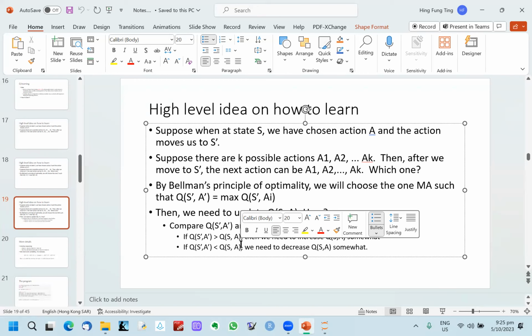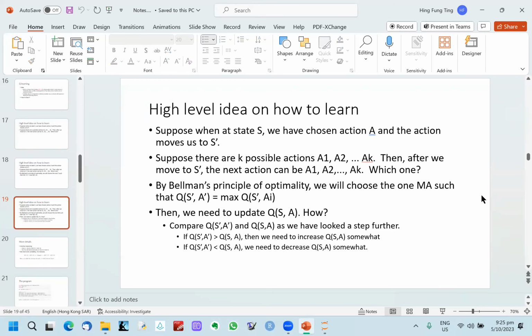Let me repeat. Now we have a Q table. From the Q table, in the current state we take action A, exactly what I'm going to take according to the general principle. After taking this action, I will go to the next step, Q(S pi, A pi). This is the new situation that we reach.